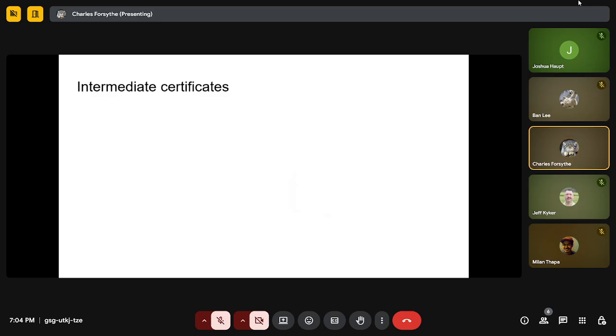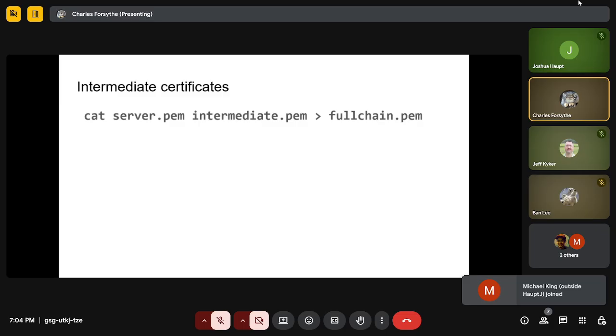So let's talk about intermediate certificates and why you want to go to that effort. It's actually pretty easy to implement, especially on Linux. You take the PEM file for your intermediate cert and the PEM file for your server cert, and you just concatenate them into one file.